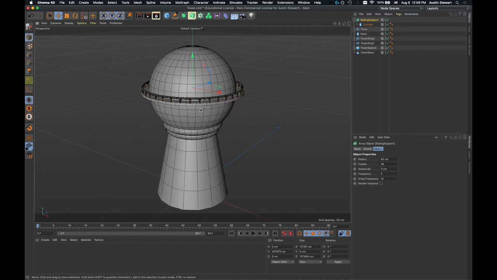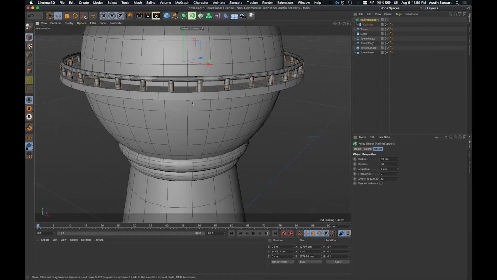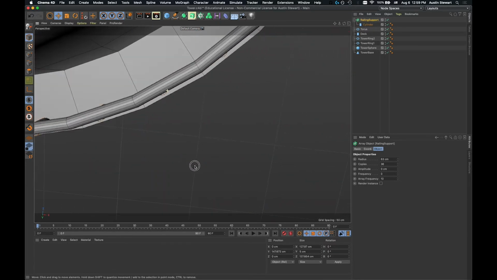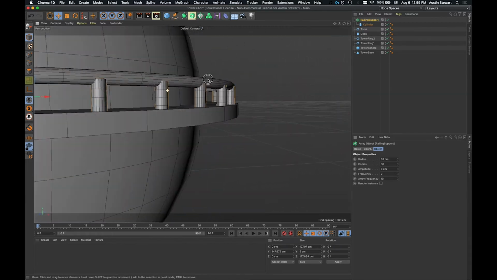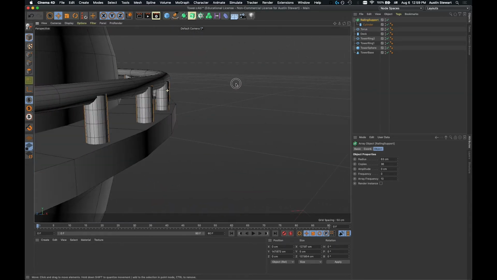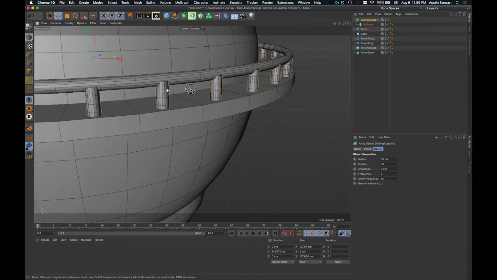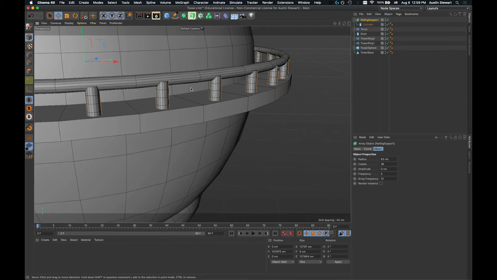and basically align it. I want to make sure that if I zoom in, this top edge is intersecting this bottom edge, and it looks like it might be a little bit further out than I would like it to be. Also, I might want these to be a little bit thinner in diameter. To make those changes, now that I've made most of the big changes, I make sure I have my railing support selected, and maybe I make my radius 62.5 instead. That nudges them in.